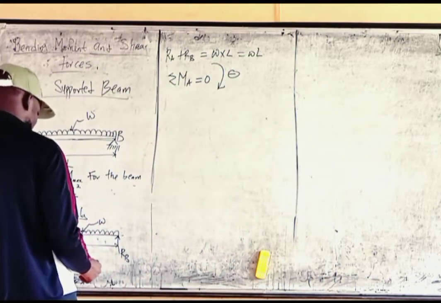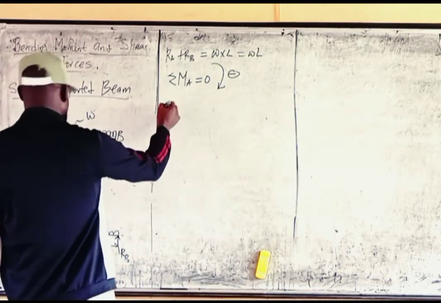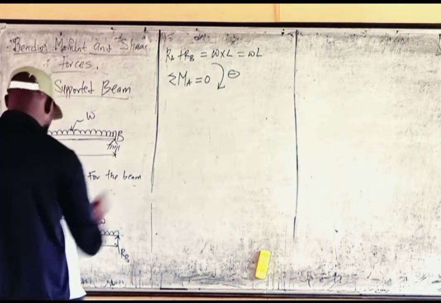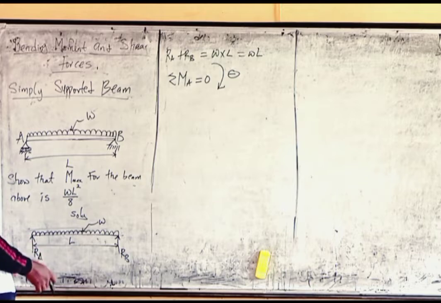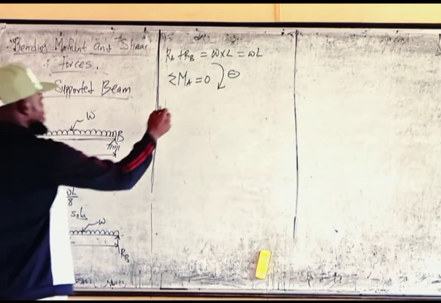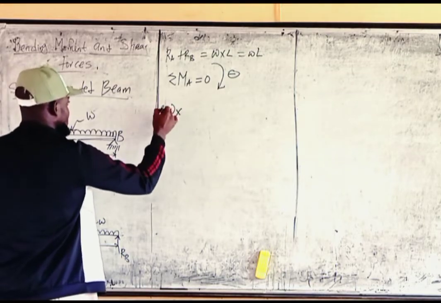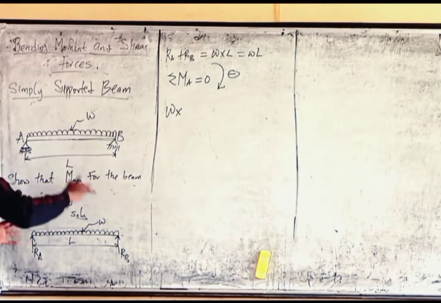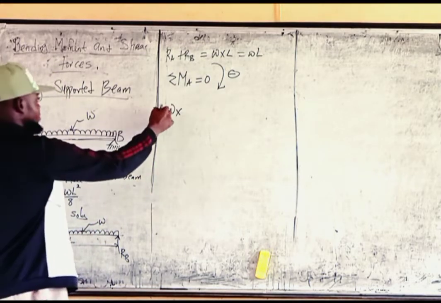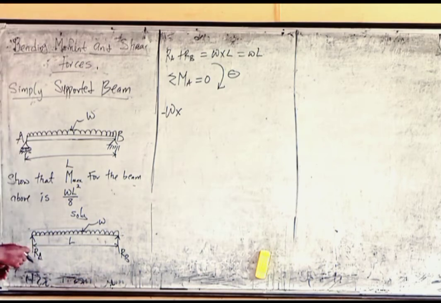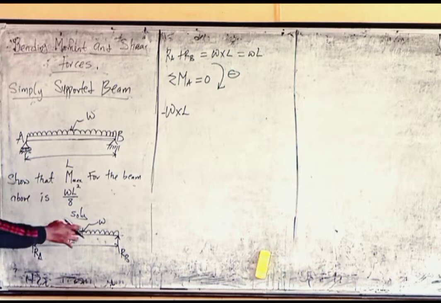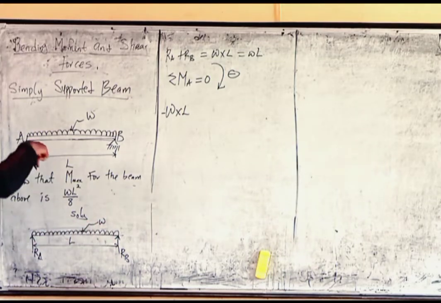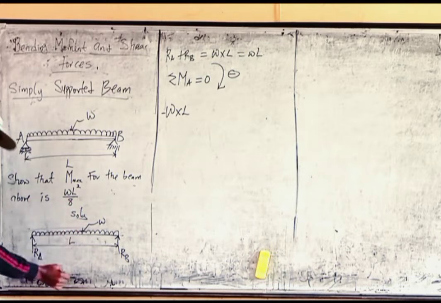Moment about this point, we're going to have W. About A, the moment that comes from reaction A will be 0, since we are taking moments at point A. So we're going to have W times, remember W is coming down, so negative, minus W times the length L. After we have converted the load into a force, I multiply with the length, and the force will be acting at the center of the load.